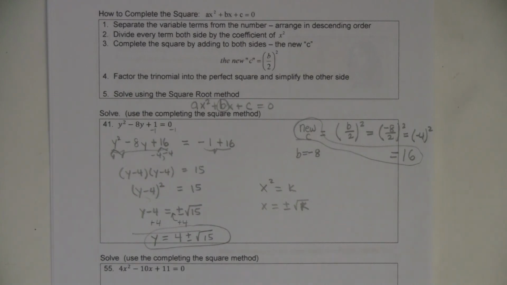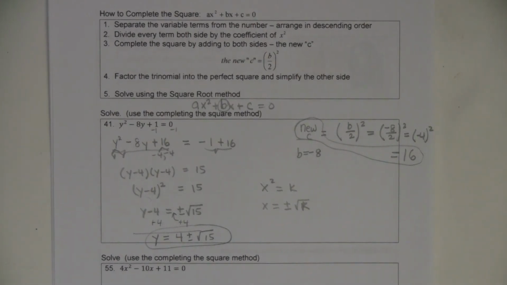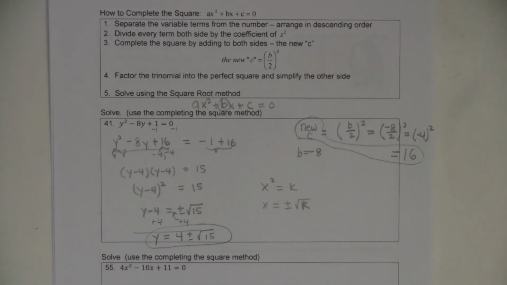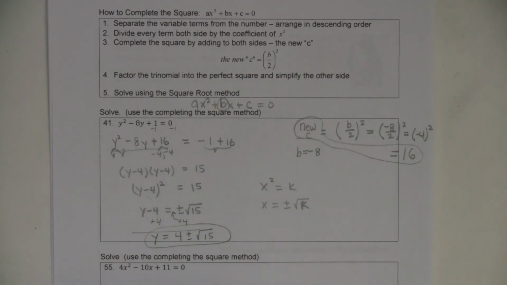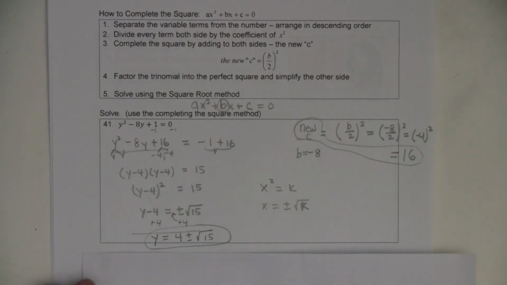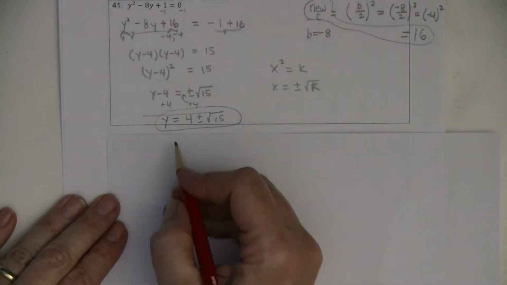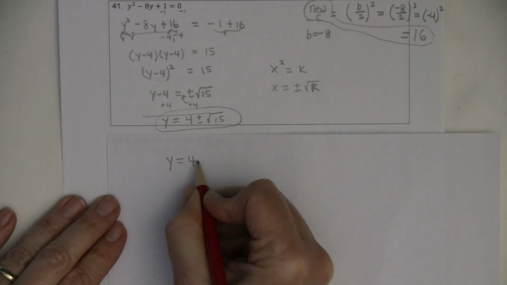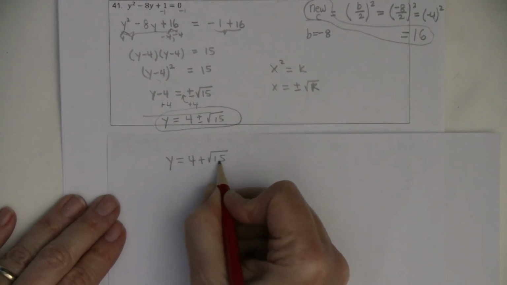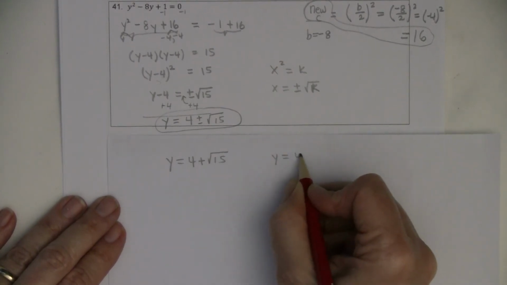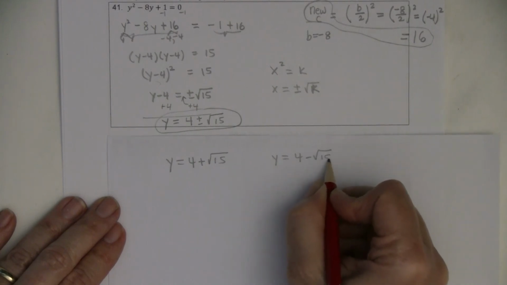And you could certainly check your answer. I'm going to have to check my answer on a piece of paper. I'm actually grabbing paper out of the trash can to check, since I haven't given enough room to check there. And that's the good news about having a trash can full of paper, right, is that you can use it to check. So we're saying that there's two answers, y equals 4 plus the square root of 15 and y equals 4 minus the square root of 15.